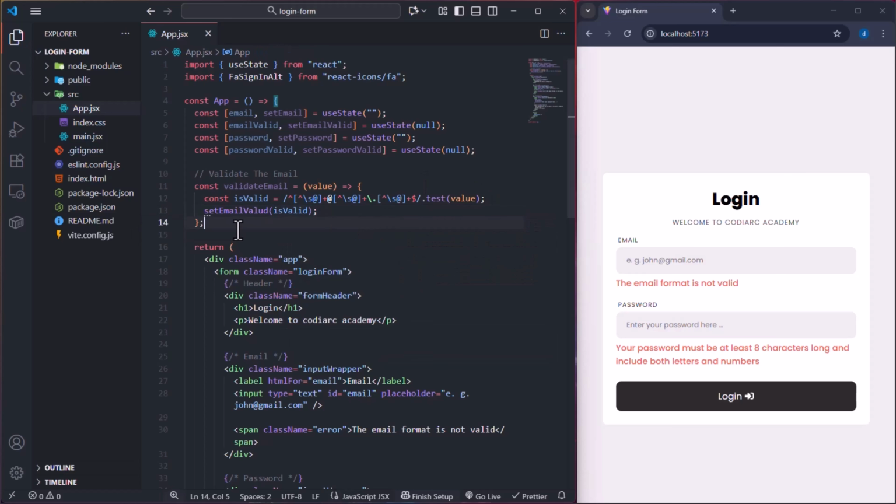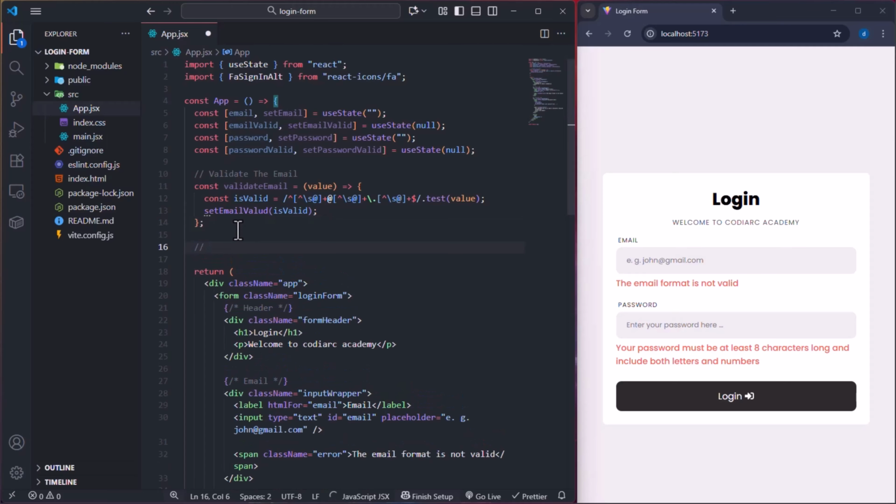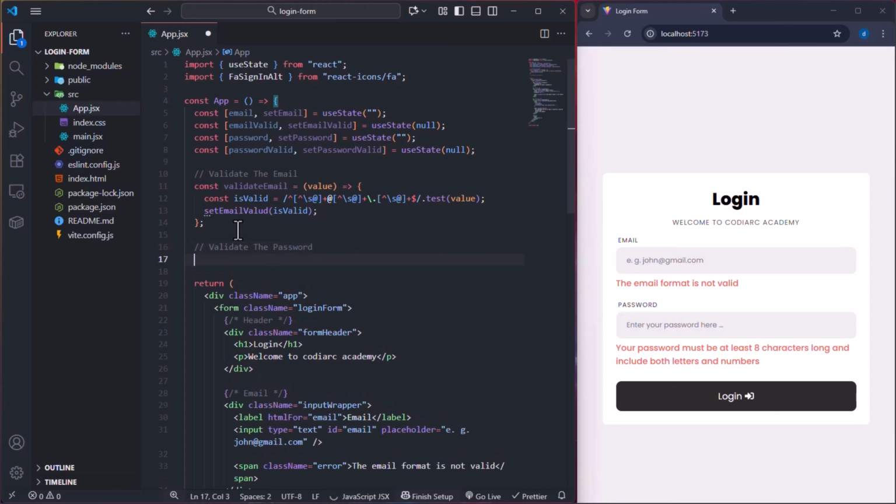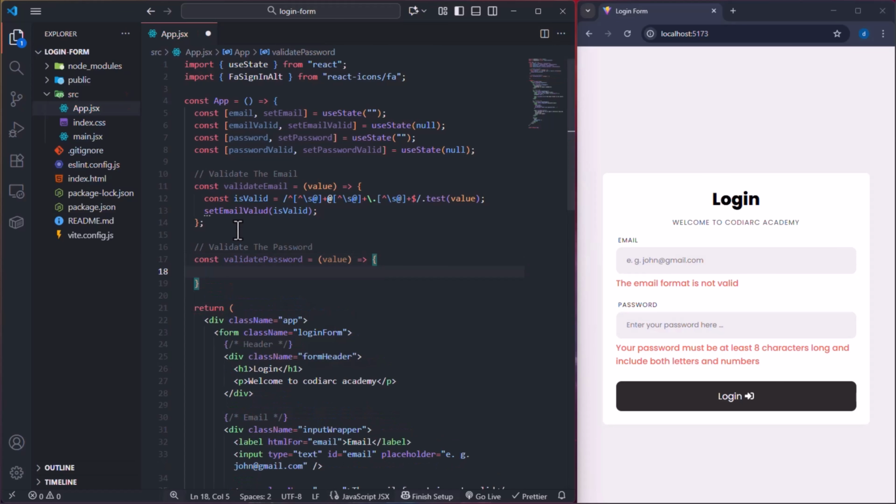That's it. Now for the password, let's validate the password. We do pretty much the same thing. So const validatePassword, and we give it an argument of value, and the const isValid.